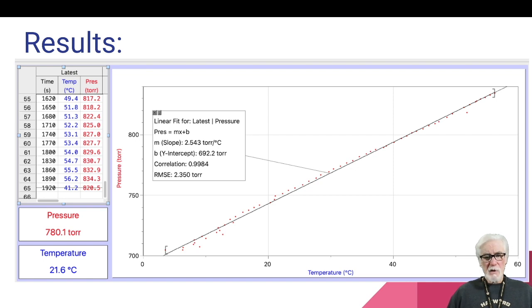The vertical intercept, well, let's think about temperature and pressure and see if it's reasonable that we should be able to throw out the vertical intercept. Remember, temperature is how fast particles are moving. So if our particle model is right, then the faster these particles move, the harder they should hit and the more often they should hit the surfaces of the container and also the pressure sensor. So it seems like as the particles slow down and get colder and colder, when they reach zero, they wouldn't be moving, and so therefore they couldn't exert any pressure because they couldn't collide anymore. So it's reasonable to think that we should be able to throw out the vertical intercept.